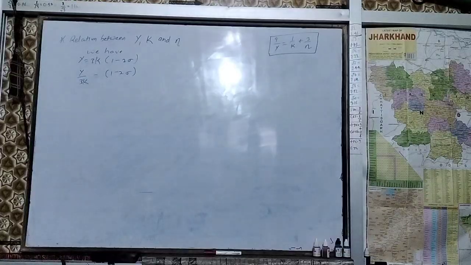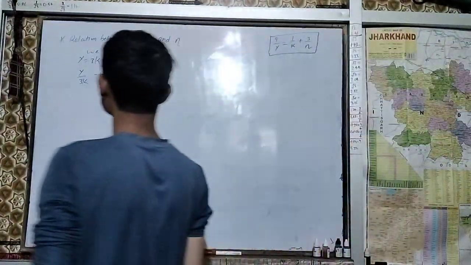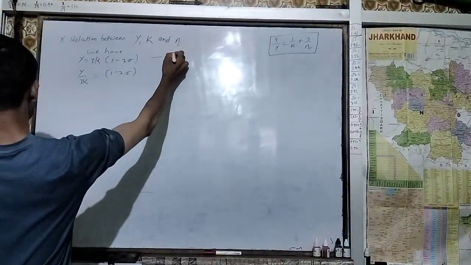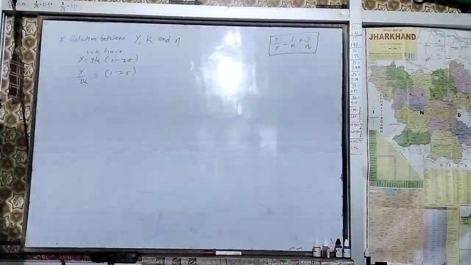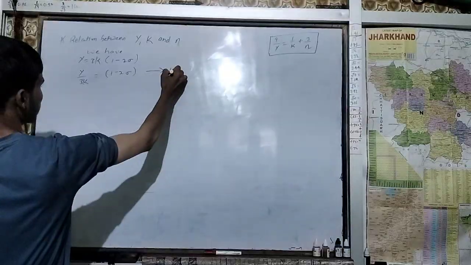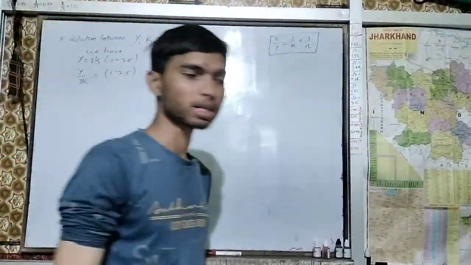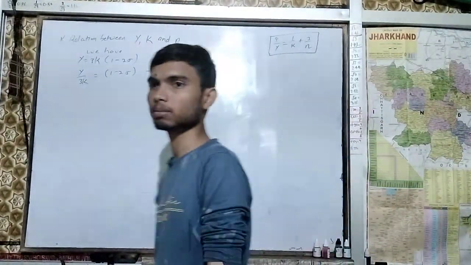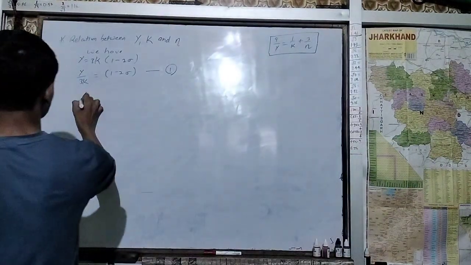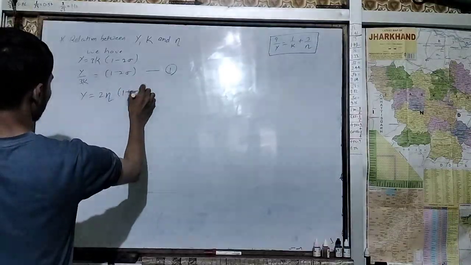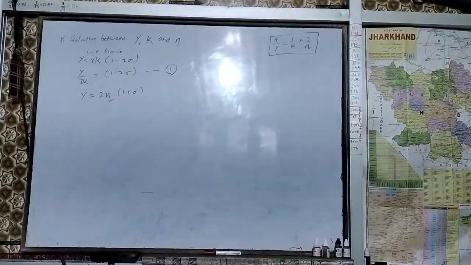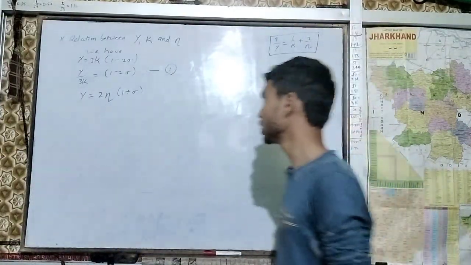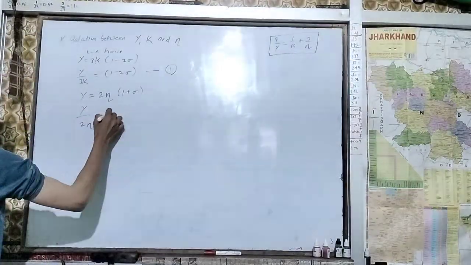Now write the second relation. As I said, these two relations are compulsory, we have to remember them for the long term. So this is your one equation, and we simplified it a little bit, and it came out like this, which we are calling equation number 1. Now write equation number 2. Remember this is our first equation so that our mind doesn't get confused. The second equation is y is equal to 2 times eta into 1 plus Poisson's ratio. This is the second, but we have to simplify it a little: bring 2 eta downward, y upon 2 eta equals 1 plus Poisson's ratio.